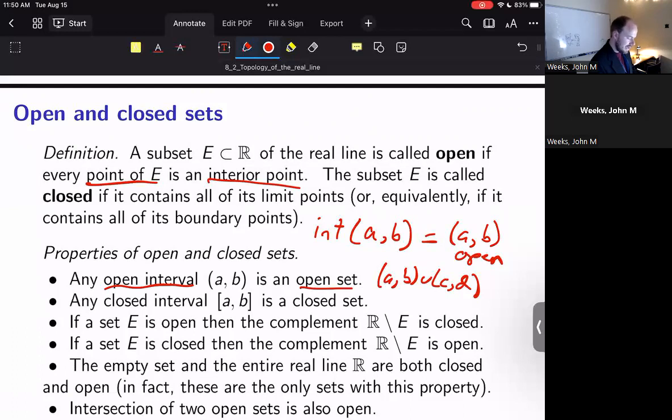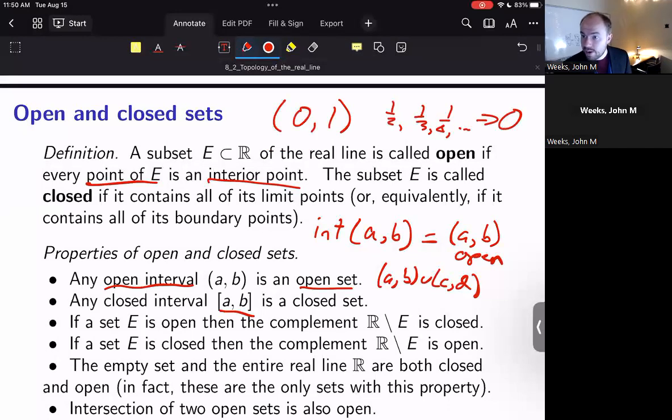Closed intervals, well, each of these contain their limit points, right? For example, remember that we had the example last time of 0 to 1, and we said that you could take the sequence 1/2, 1/3, 1/4, and so on, and get that this sequence limited to 0. But 0 was not inside of our set if it was an open interval. Now, if it's a closed interval, it does include 0. It includes the points on its boundaries, the points on the very end. So closed intervals are going to be closed sets.